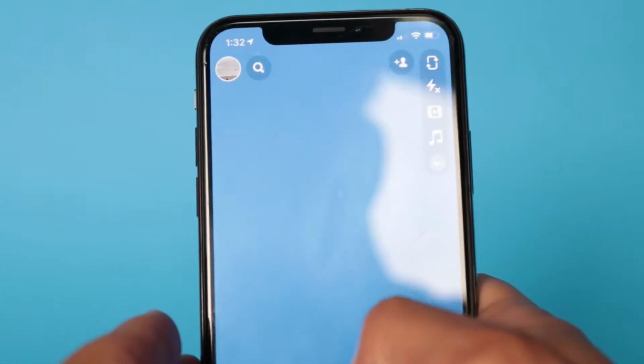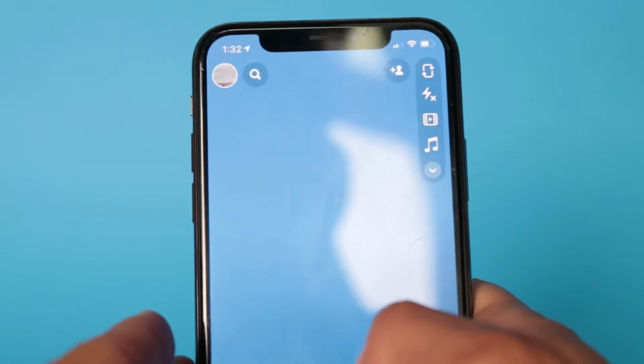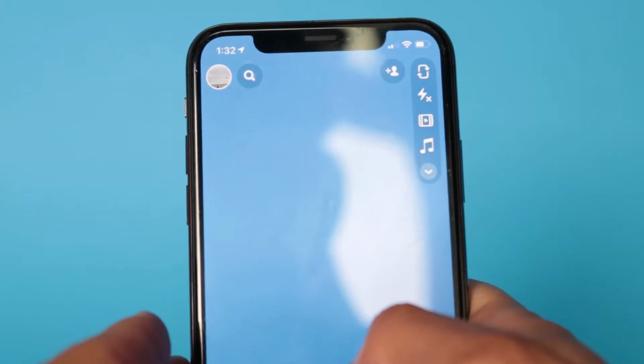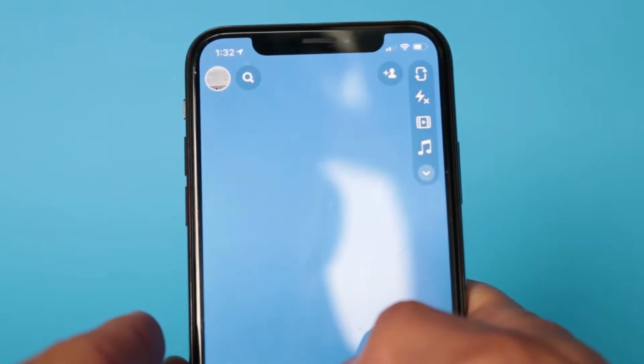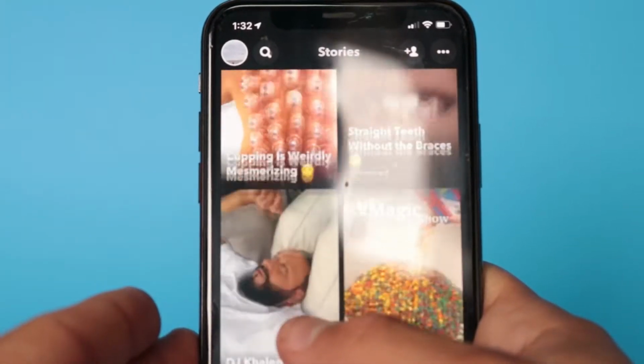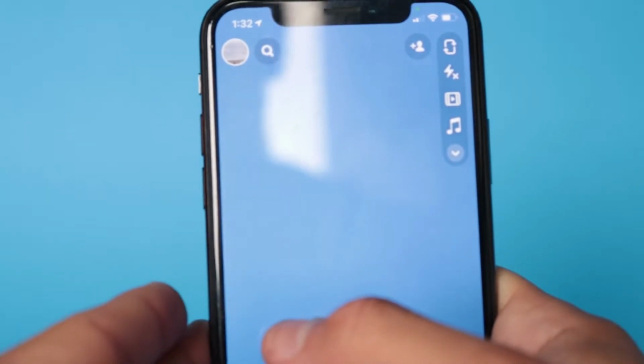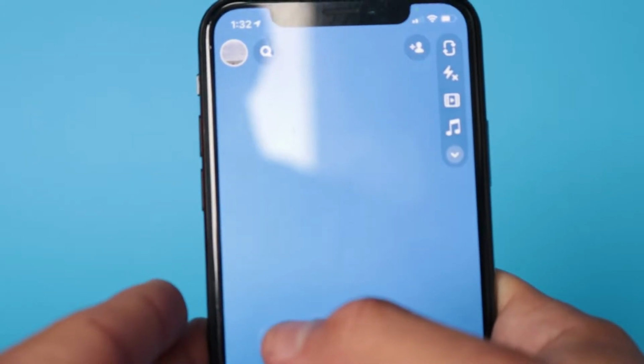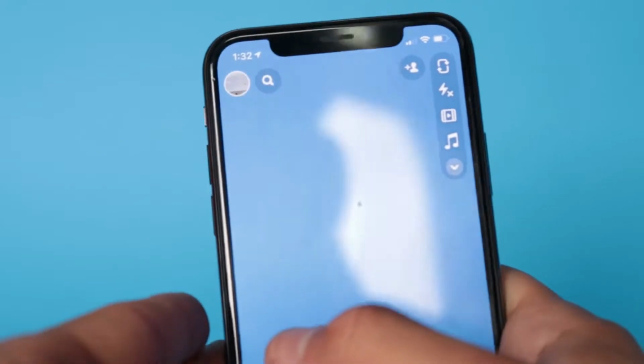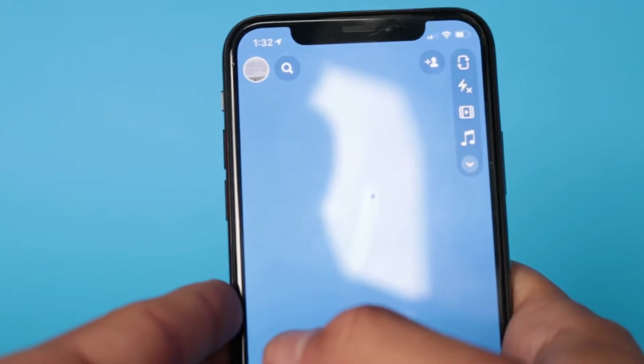In today's video, I'm about to show you how to get dark mode on Snapchat. Super easy, super simple. All you gotta do is just basically follow the steps. So this is what a dark mode looks like, and right here as well. So without further ado, let's get into it. It's one of the easiest things that you can do on Snapchat, and it doesn't require anything, to be honest. Alright, so let's do it.